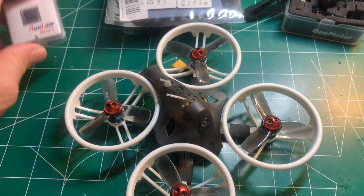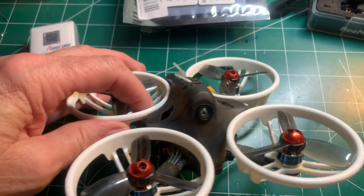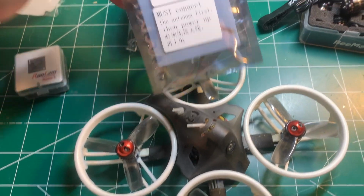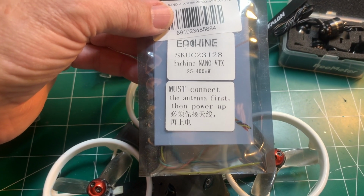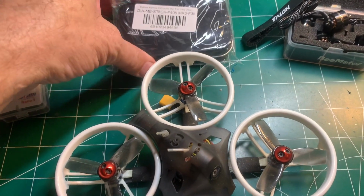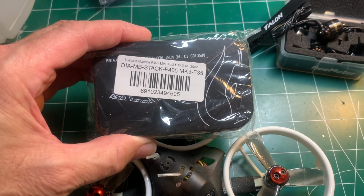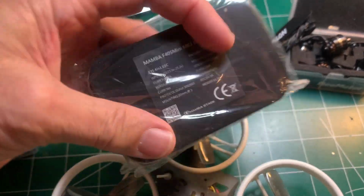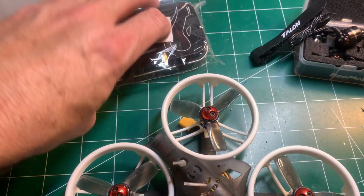As far as the components I'm going to be upgrading, starting with the camera. This is the RunCam Nano 3, which should be a significant improvement over the stock camera. The VTX, I'm going to use this Eachine Nano VTX that supports from 25 up to 400 milliwatts, so that'll be a nice upgrade. As far as the stack, I'm going to be using the Diatone Mamba F405 Mini MK3 stack. The 4-in-1 ESCs are rated at 35 amp, so that's more than enough.